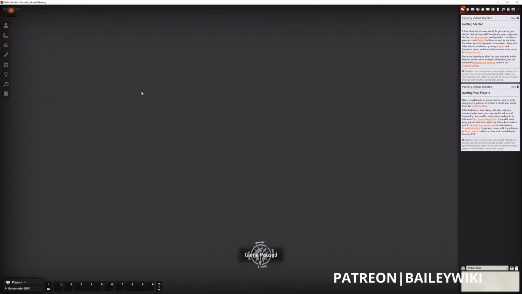There you go. Okay, now you're looking at a blank Foundry system. You can see some getting started instructions on the right. Things like how to create invitation links and a port forwarding guide if you need to use that. You can keep those up and come back later and refer back to those if you feel like you're having any problems. But I just wanted to get you a quick orientation of what you're looking at.